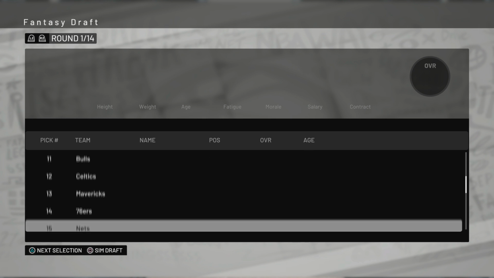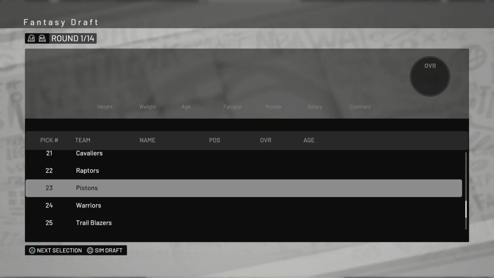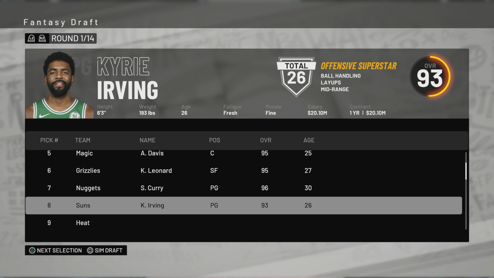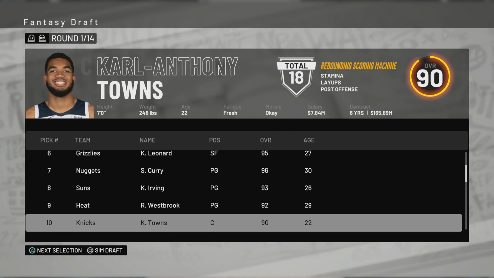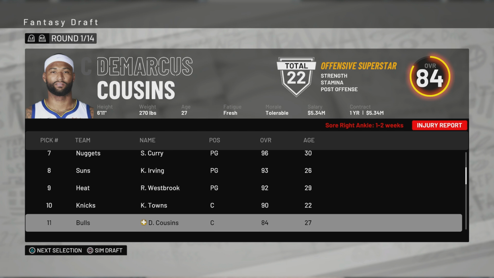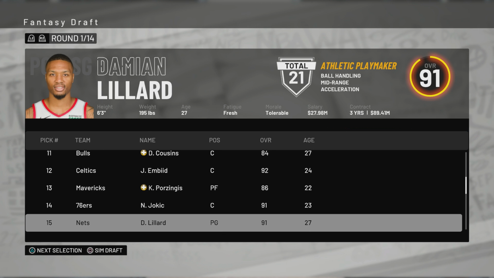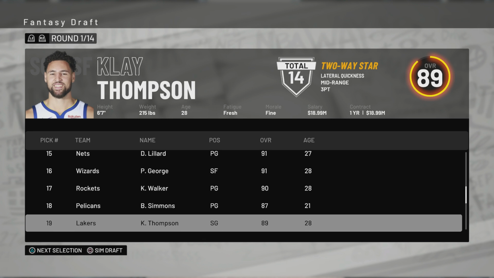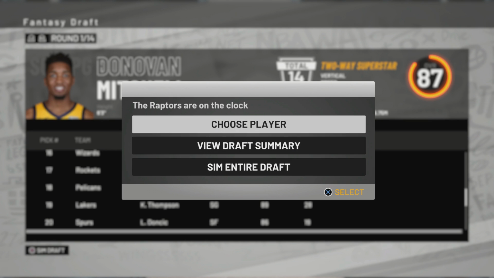When is my pick? Okay, we got a pretty late pick here. Wow, okay, we got the 22nd pick right here. So we're not going to get one of the top players in the league, which is a little unfortunate. We're going to have somebody under a 90 overall. I don't even know who's going to be left when we're actually picking. The team's going to be worse than the current Raptors. This is going to make the league a lot more fair, though, which is nice about these fantasy drafts.